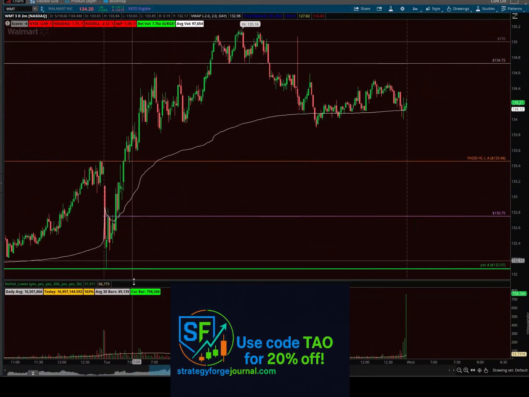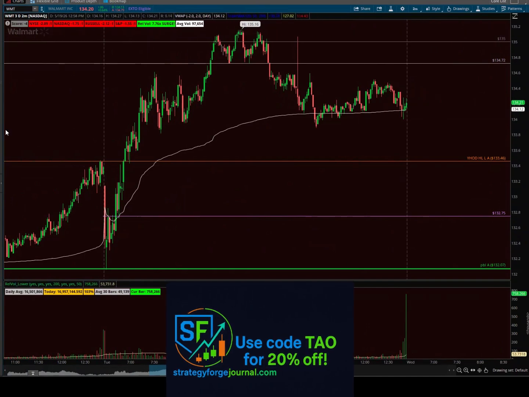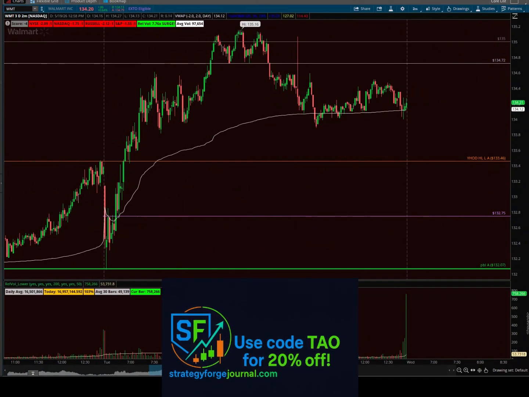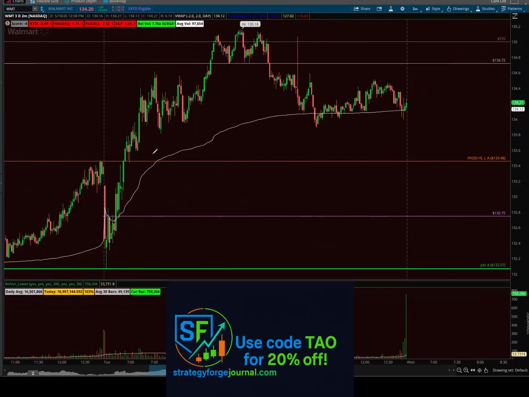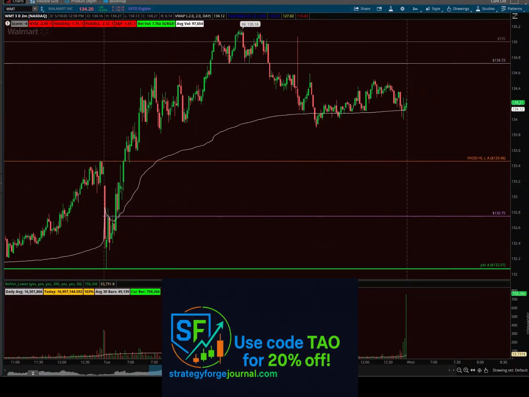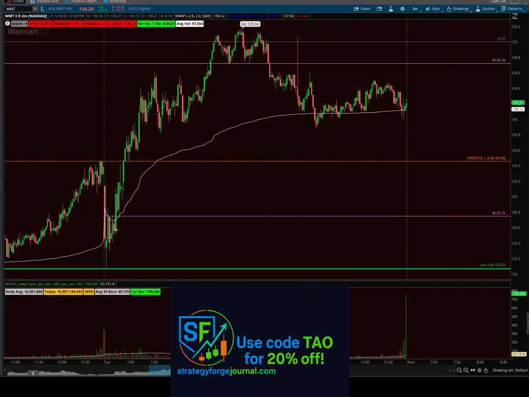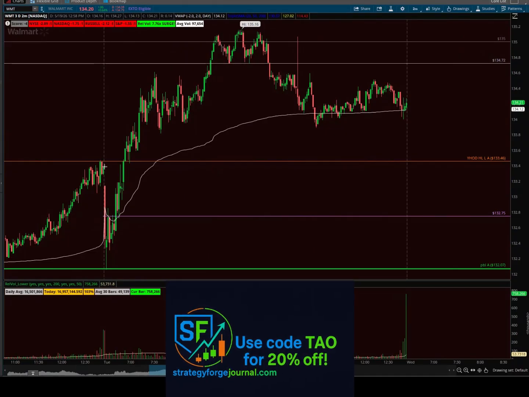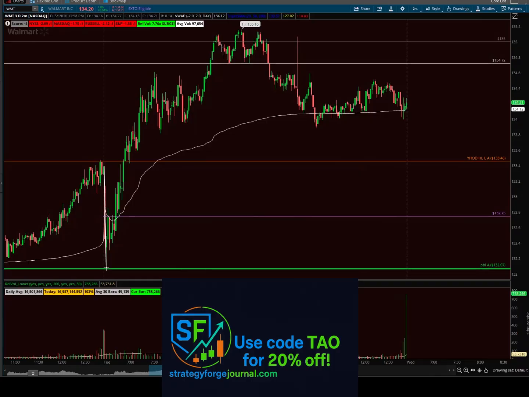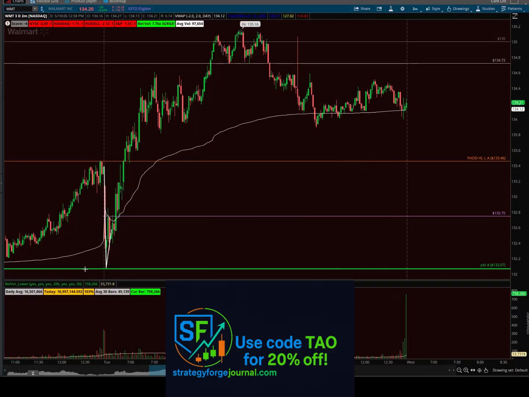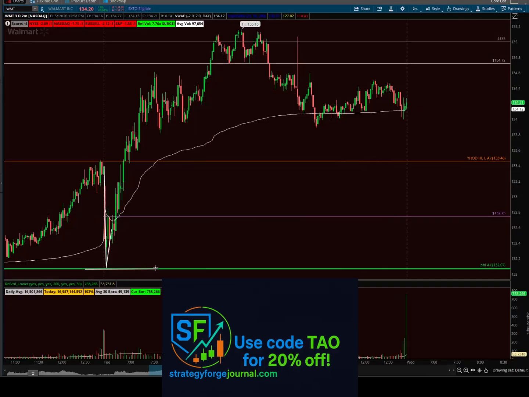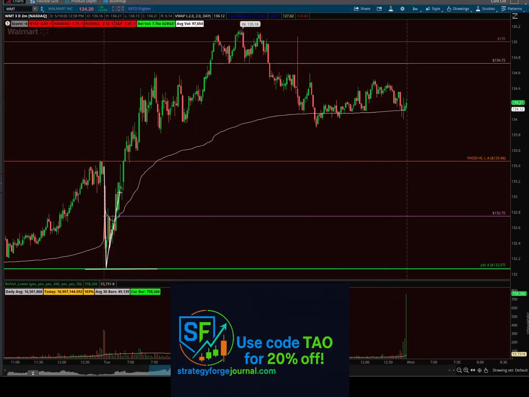So as you can see here on the trade idea that I shared on Walmart last night, it worked out well. Let me just show you a little closer. Get my pen. All right. So at open, we opened high, came back down. As you can see, I had 132 marked as a pullback long. That happened perfectly as well.